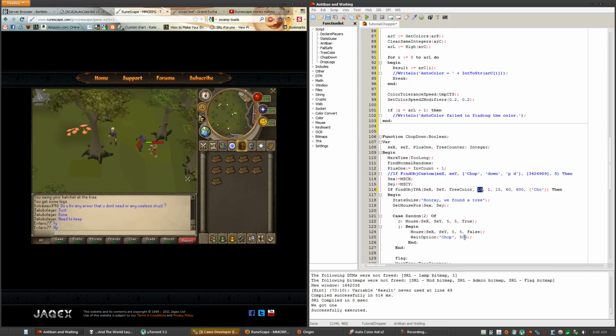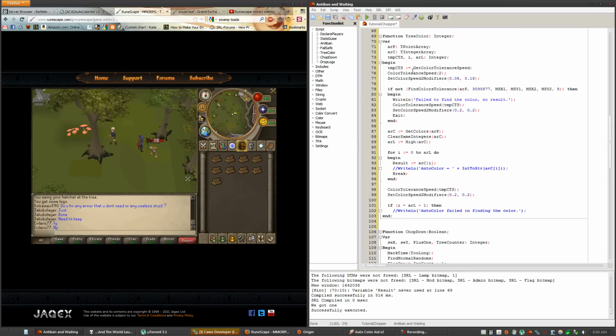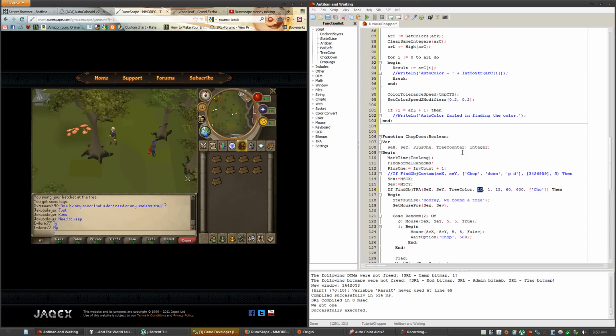Tolerance now. Tolerance, you can set it actually, normally I just set it to 0 because it's taken care of in here. But from what I was told recently by Cohen is that AutoColorAid doesn't work exactly the same way Simba searching works, so you might want to have a little bit of tolerance, like 5 or 10.